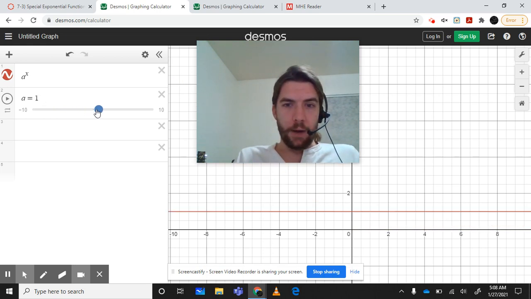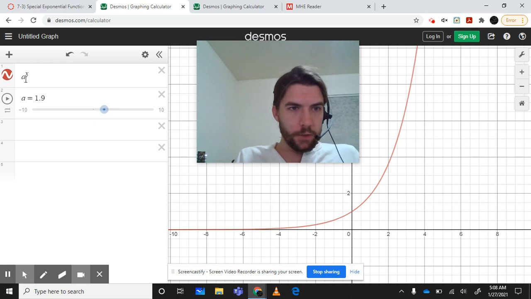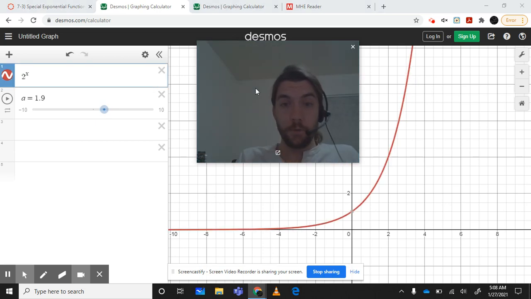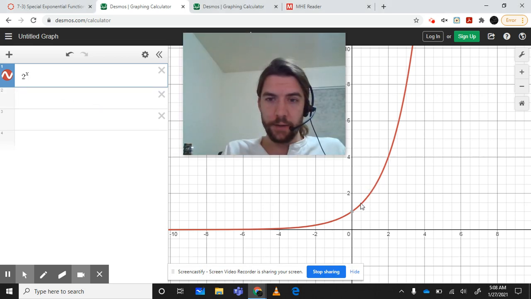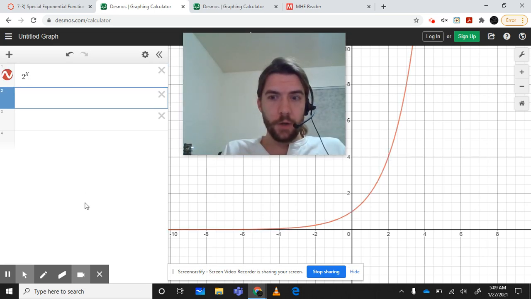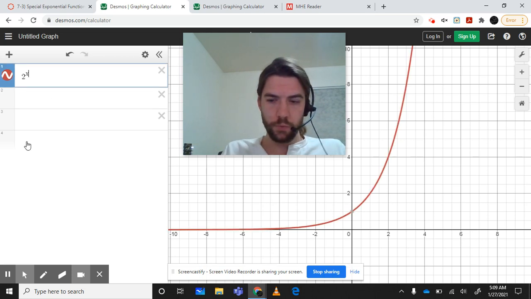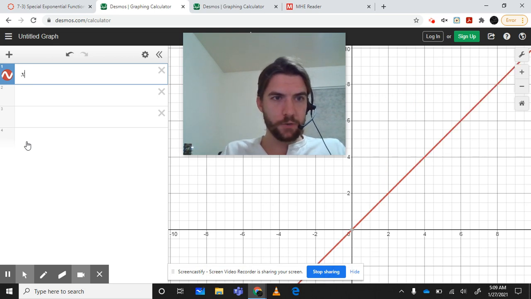Okay, now, if I wanted to look at 2 to the x, I'm going to kind of give you a preview on some calculus ideas, because e has a lot to do with calculus, as it turns out. So this is kind of a preview for some calculus. If I did 2 to the x, and I wanted to know what the slope was along that line. Well, the slope's always changing, right? But the slope itself is always going to be, let me do something different. Sorry. Let's do x squared.